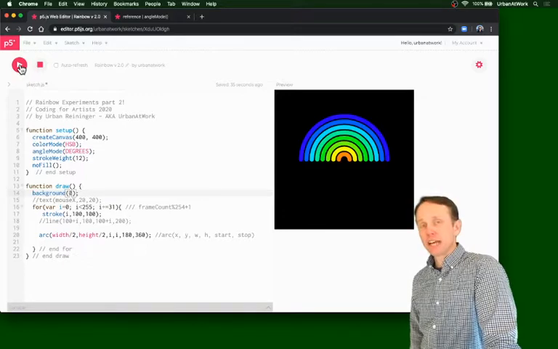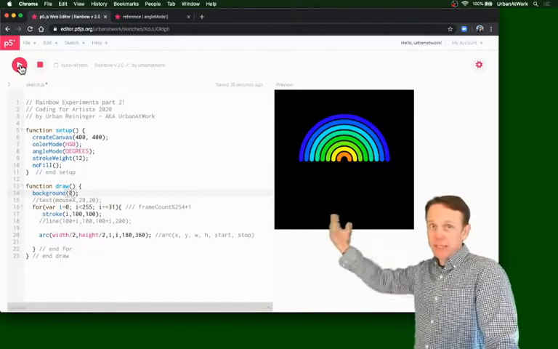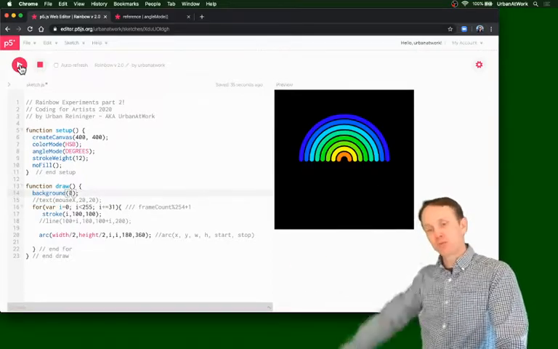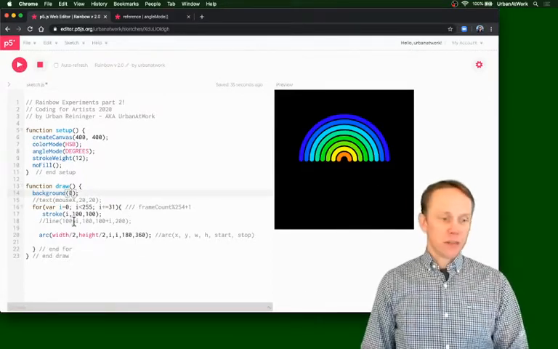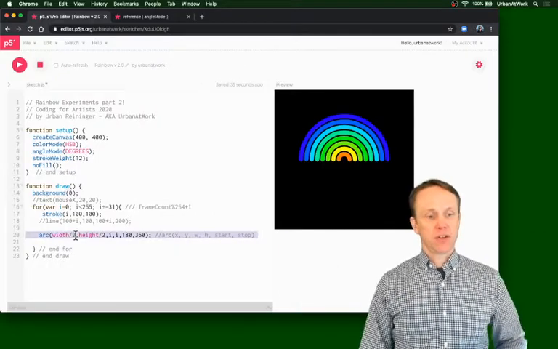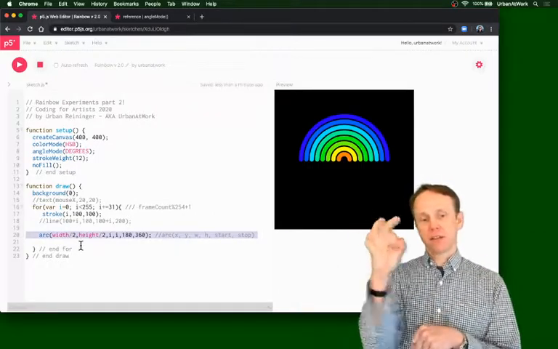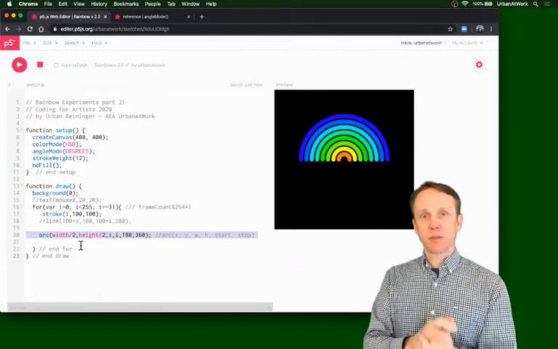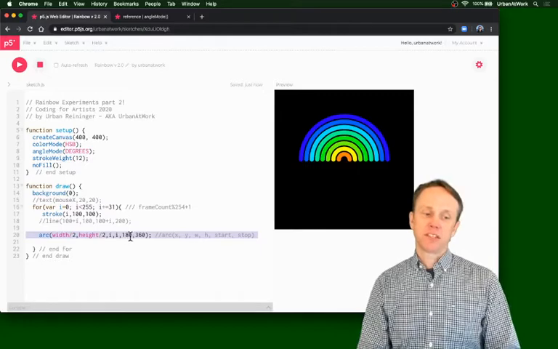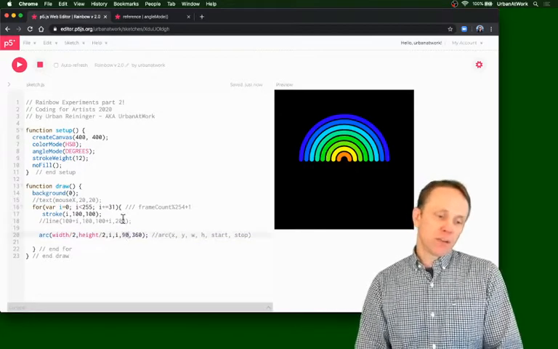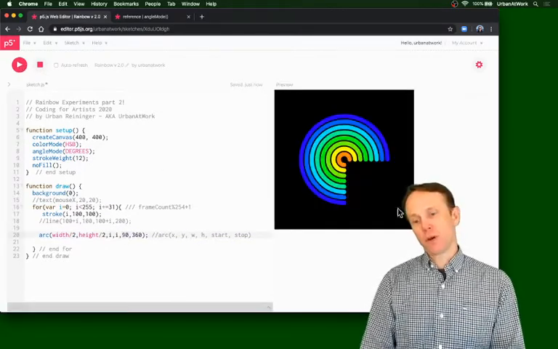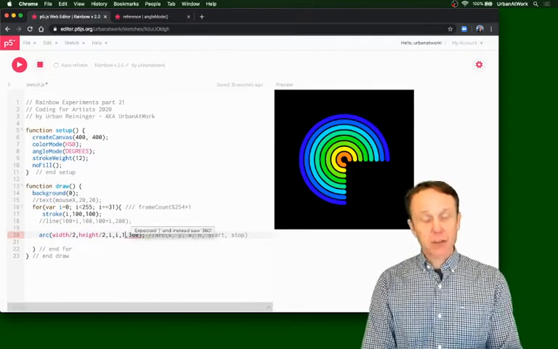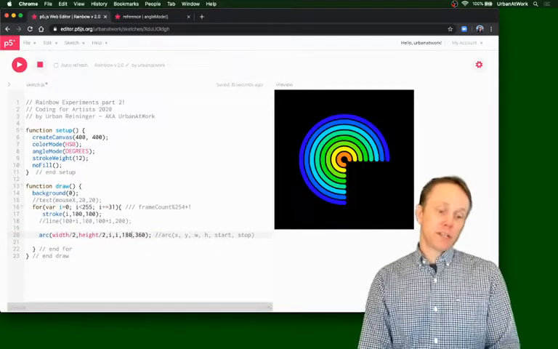But here's your challenge. Go out there, try to experiment with these, see which ones work for you. You can even animate these, which I think is really super fun. But know that just this arc is giving you the command here to start. The first two are the x and the y, the width and the height is being adjusted with my i values here, and it's really just where I start and stop. So I could make this be like 90 and make it like a 3/4 one, or I could really use my mouse to adjust these. Be creative. And I don't want to give you too many things just to follow.